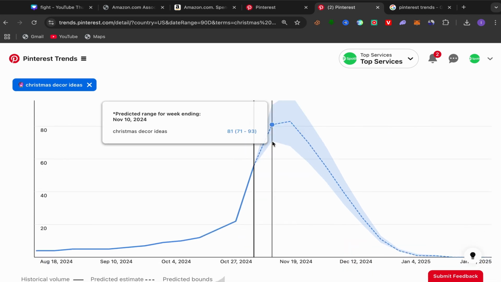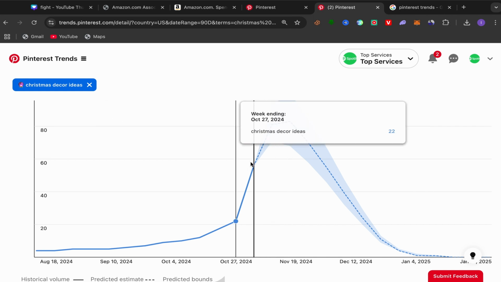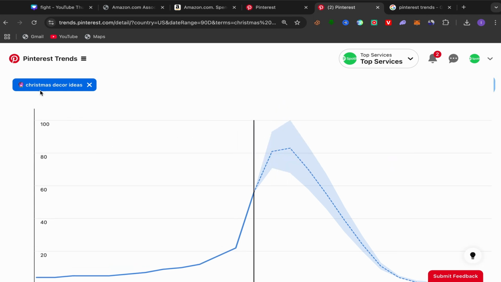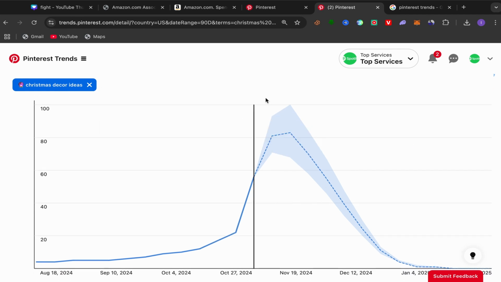So actually it's still trending. You can see it's still going up, and it will go up even more. You can see here, this is the predictor that's predicting that this keyword and topic, Christmas decor ideas, is still trending. So this one is trending in the United States this month.